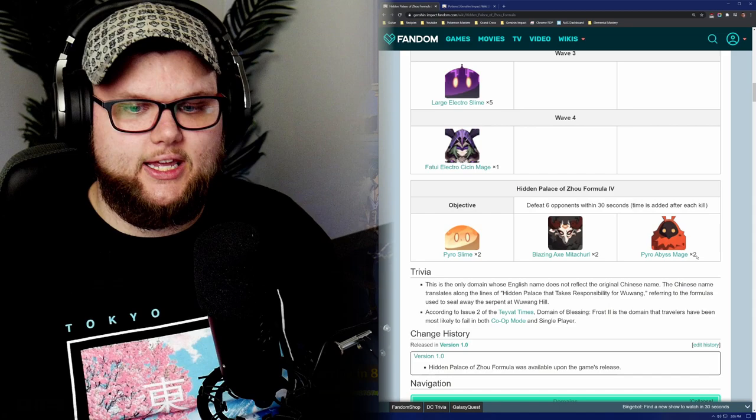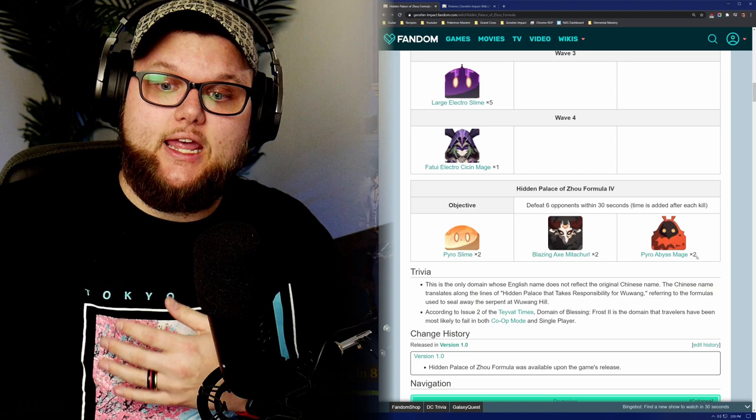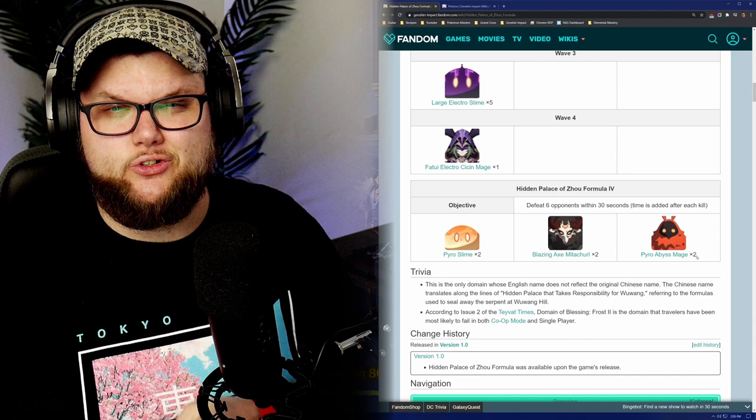Now, you also can do the whole thing where you leave the Abyss Mage on the opposite side of the domain and they'll just sit there. They won't actually target you. I did find that out in recording the previous video. I don't know if we'll get an example of it here, but you can do that. So that is also an option.